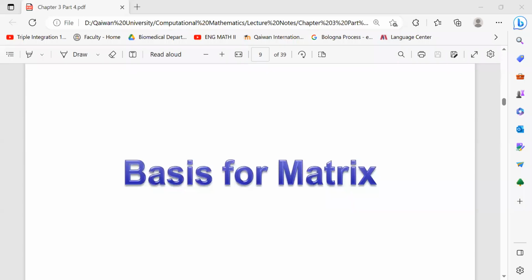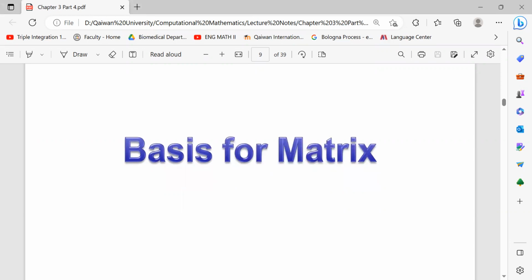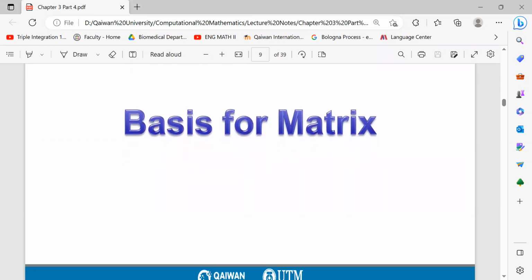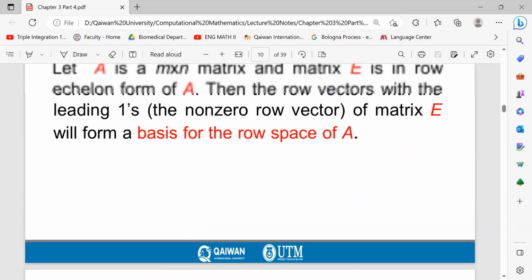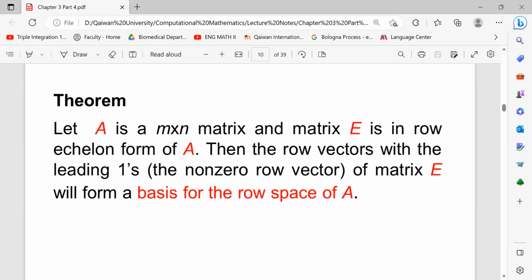Okay. In the previous lecture, we talked about row space and column space. We just took their definitions, and we now have basis for matrices. To find a basis of a matrix, what we do all depends on reduced row echelon form. Okay? You need to reduce the matrix to echelon form. We apply the row operations to get the reduced row echelon form of the matrix.